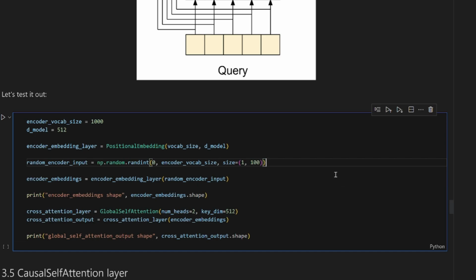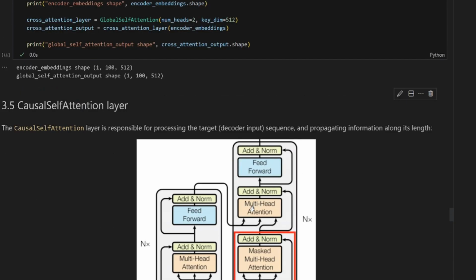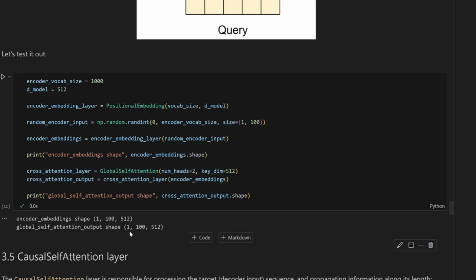I pass this into the global self-attention layer, and let's see what output we get. Here it is. As you can see, it's exactly the same as our input. That's the main idea of the encoder.